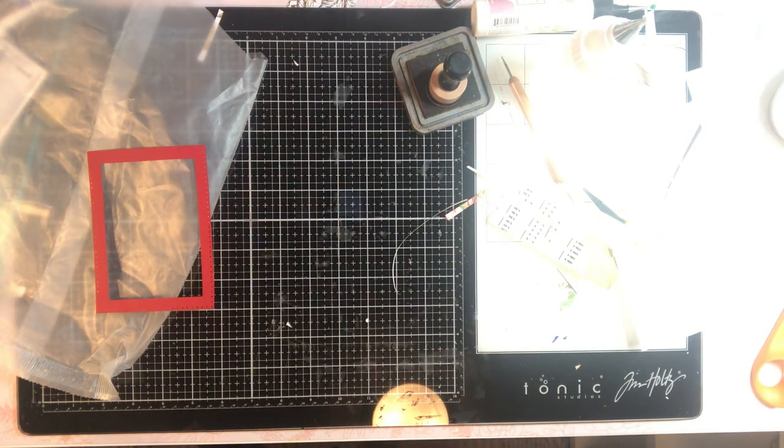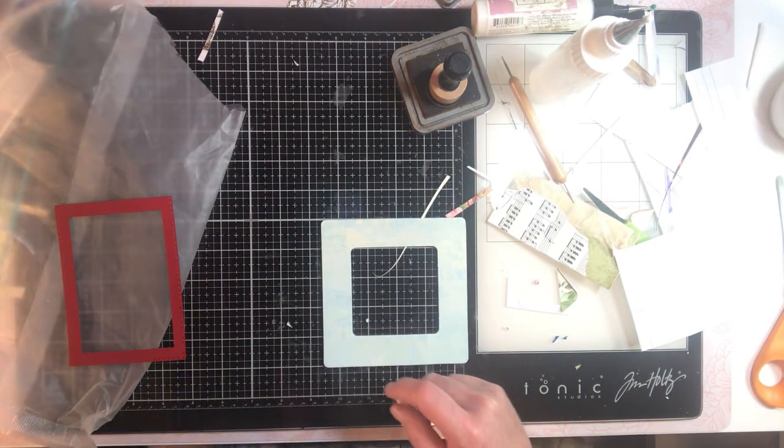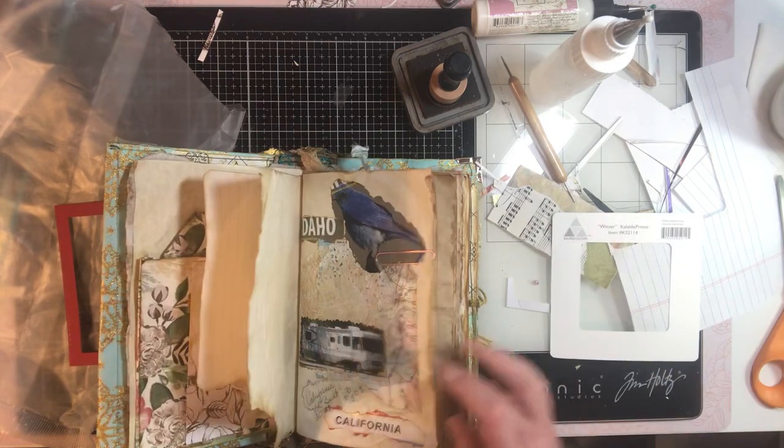Getting a package together for a little girl, and I put some frames in there thinking, oh, I'll never use these. So I'll steal one out of there. How's that? But I think it's going to be too big for the page.